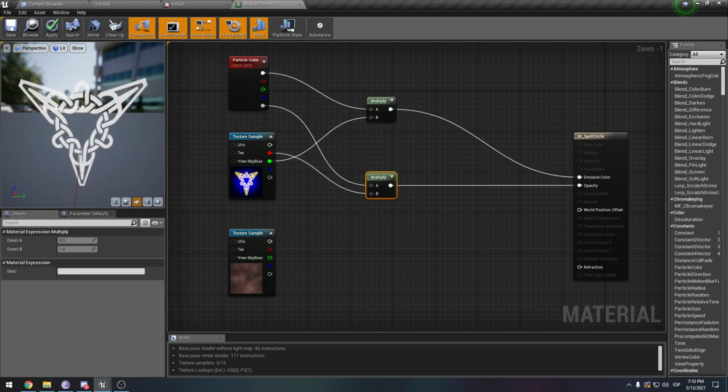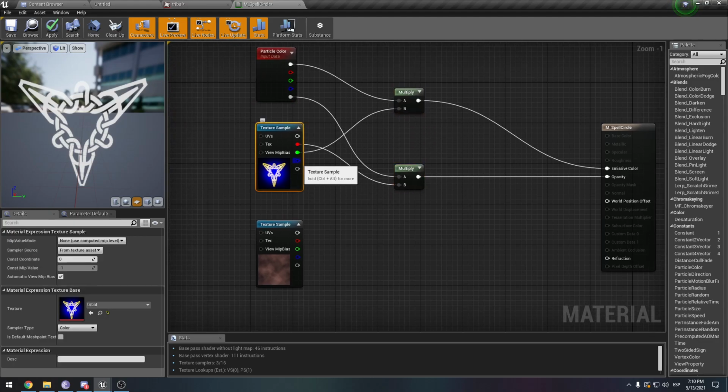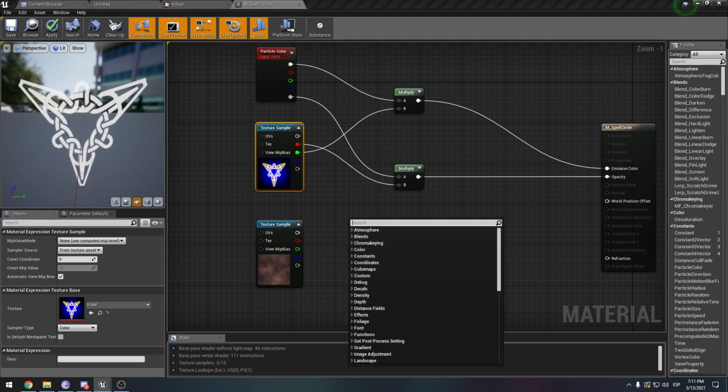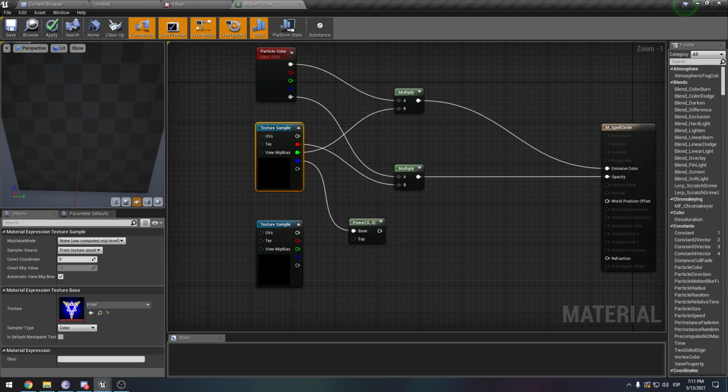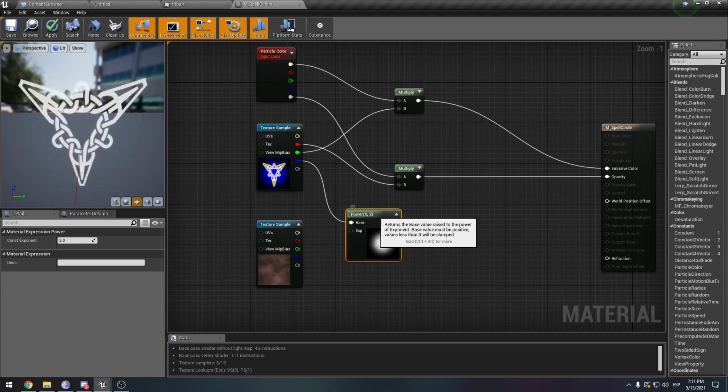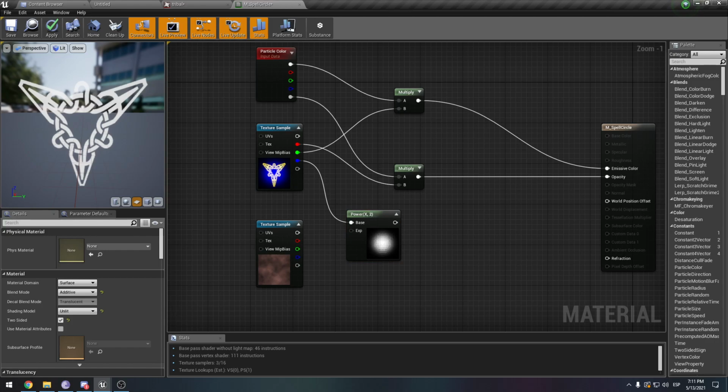Now, with that out of the way, we need to start working on the blue texture, which is our gradient. We want to grab a power node, and plug it here. You can preview it over this, and I'll explain a little bit more after we're done with the setup. But we want to multiply this by a noise.